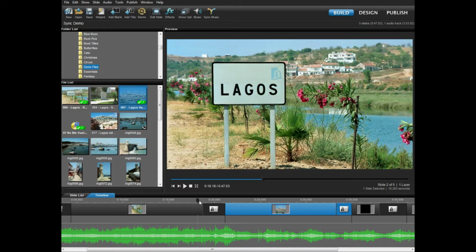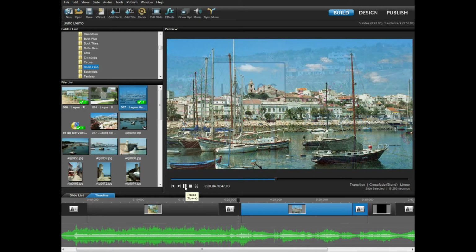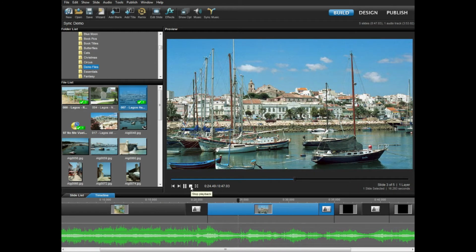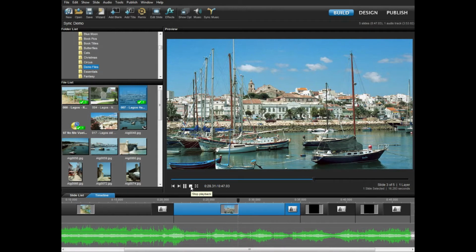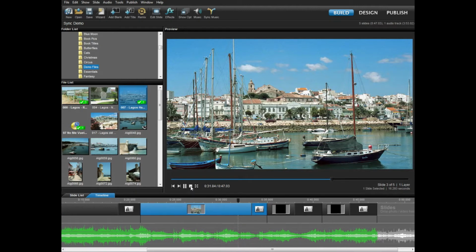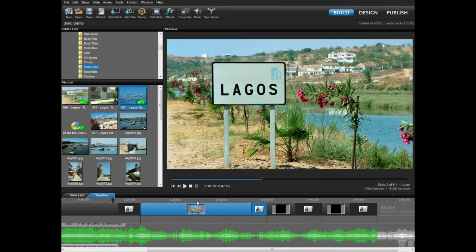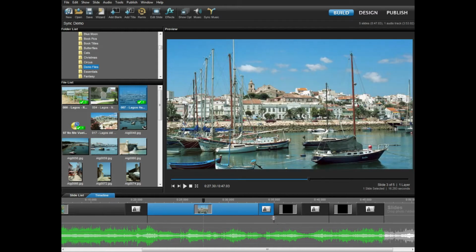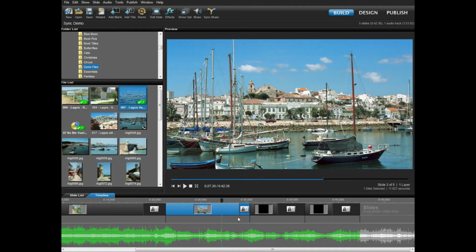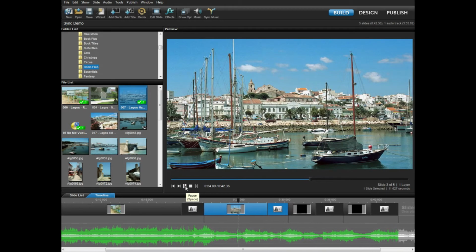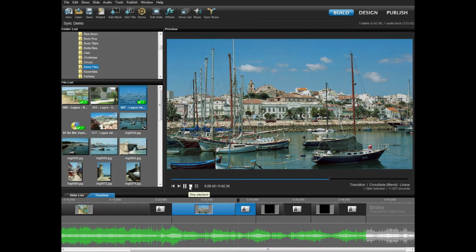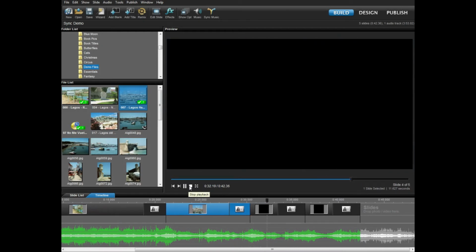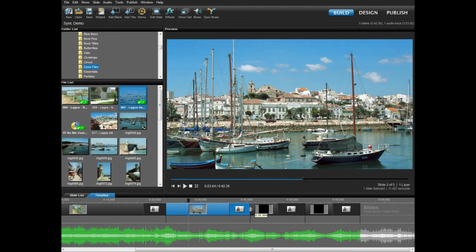After hearing the first one, you now know what to listen for. So see if you can work out where the next musical phrase starts. Well, I would say it's there, on that point there. See if you agree. Okay, let's pop it in and see. And extend the transition a bit and see if that seems about right. That seems about right to me. So we've got the second one in.